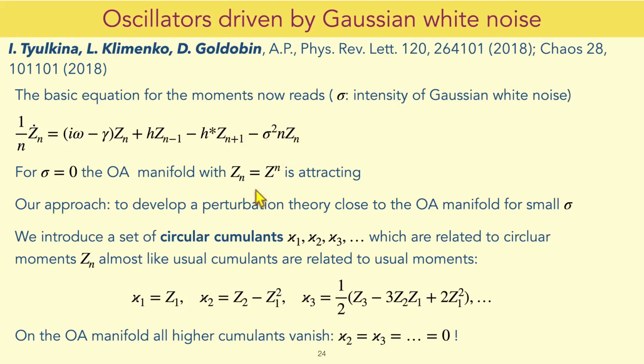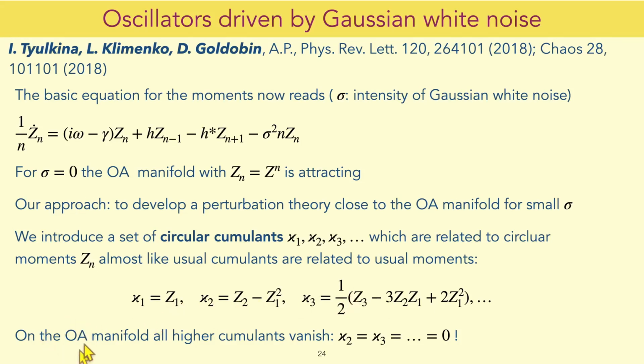And this is indeed possible, and especially nice, this perturbation theory is formulated in terms of circular cumulants. You know, there are cumulants in probability theory which are especially simple for the Gaussian distribution. And here we have a distribution on the circle, and the especially simple one is the wrapped Cauchy distribution. But you can introduce circular cumulants. They are complex, and they are related to the circular moments just as normal cumulants are related to the normal moments. It's the same expressions, and these cumulants have a nice property.